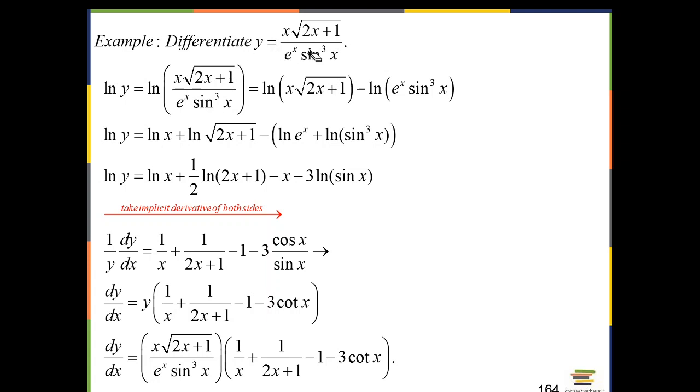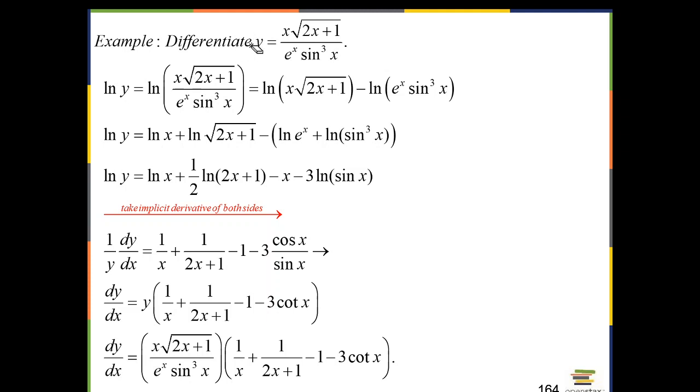All right, so using logarithmic differentiation, let's look at this right here. It says differentiate this, right? If you were to differentiate this, it would be really difficult even if you use all the rules that we learned. This is a quotient rule, there's a product rule in the numerator, and there's a product rule in the denominator. That's a big algebraic mess, right? But what if we use logarithms?